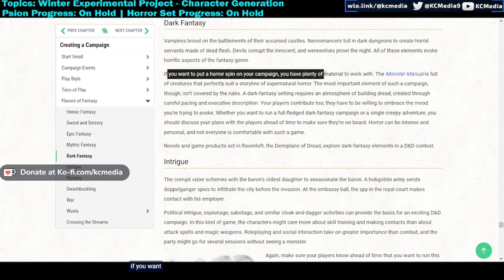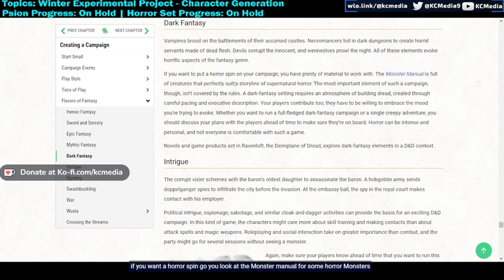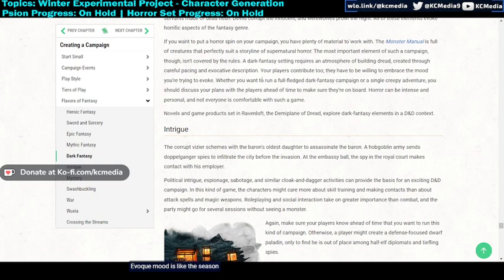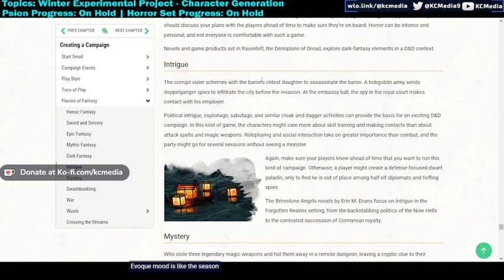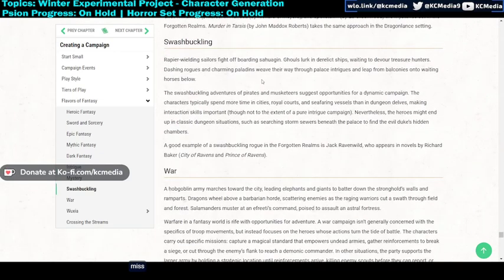If you want a horror spin, go look at the Monster Manual for some horror monsters. Evoke mood. It doesn't help. Intrigue, mystery, swashbuckling.